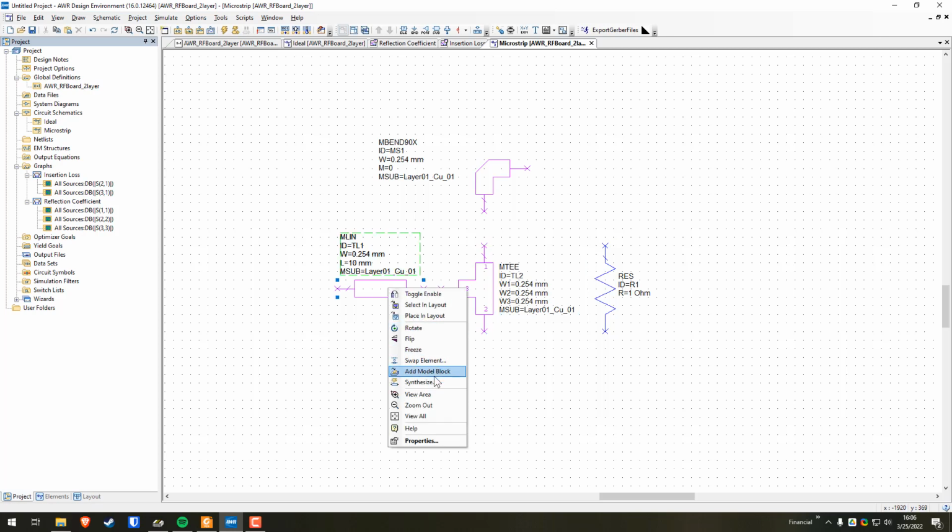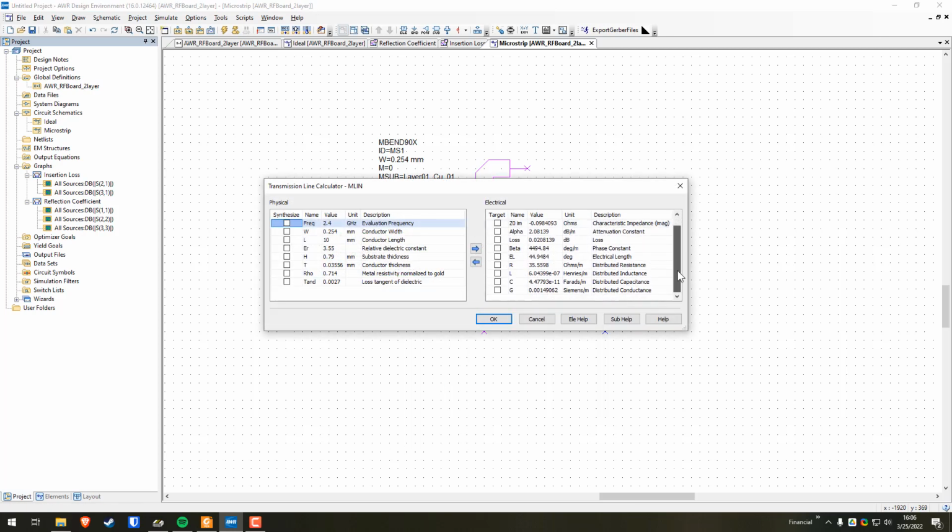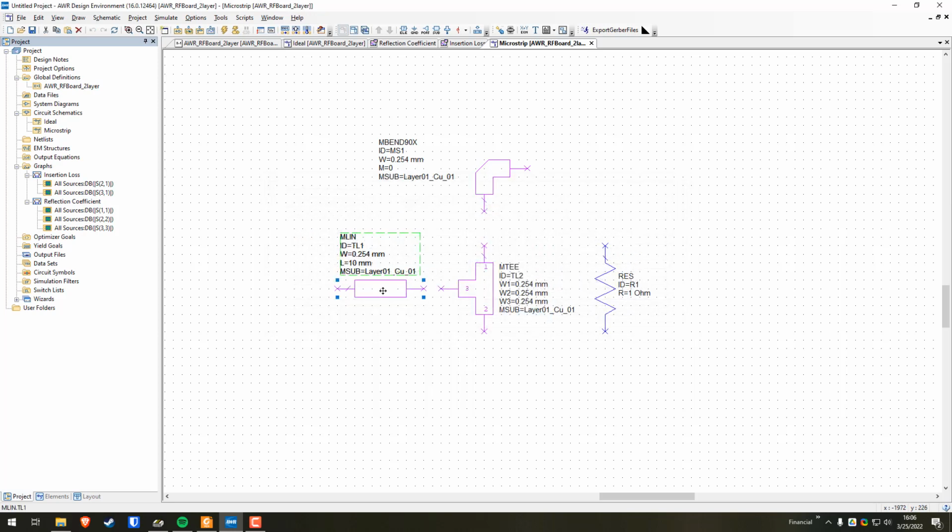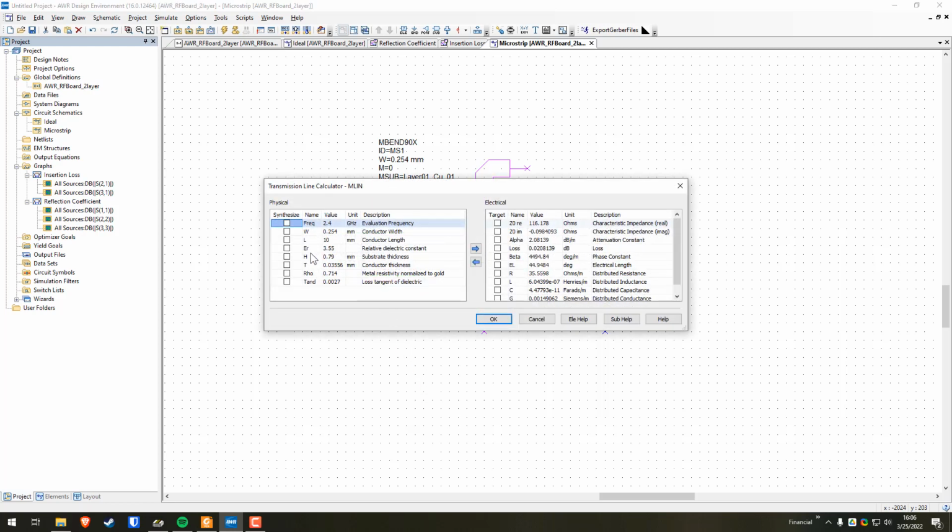You can just right click on a value and go synthesize, and you're going to be able to do it through here. So we're going to do that synthesis here for the feed line, so you can see how that works. If you want to use it, you know that the option's open to you and that this is an accessible way to do it.